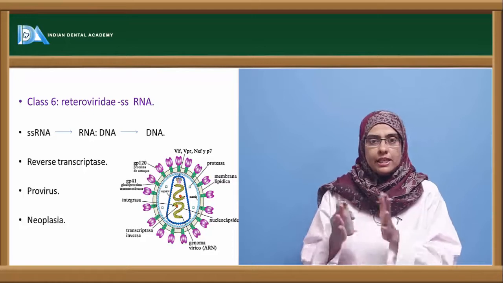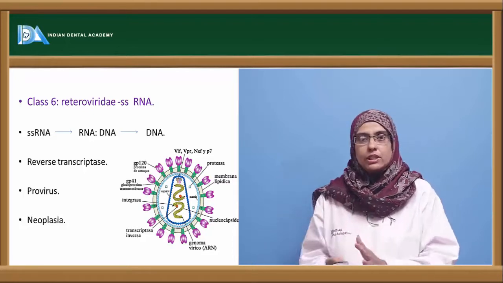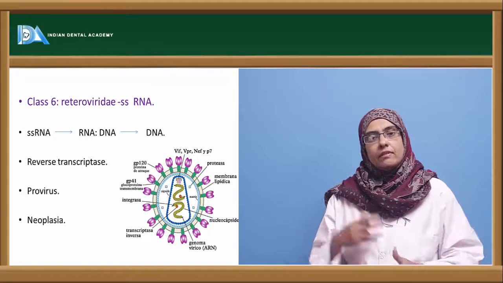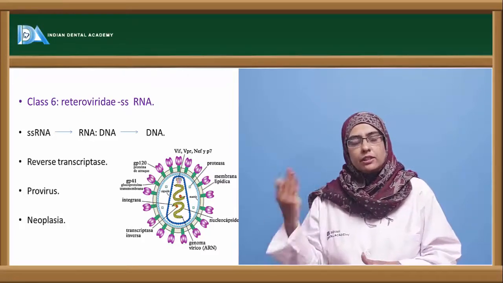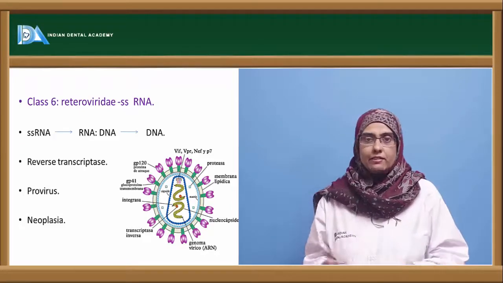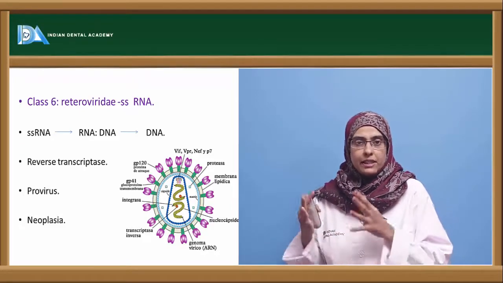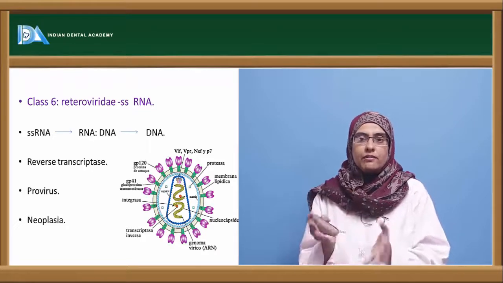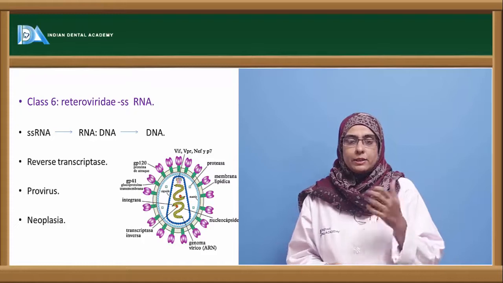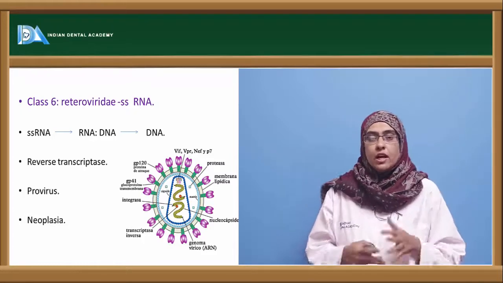Now this RNA-DNA hybrid gets converted to double-stranded DNA. So here, from a copy of single-stranded DNA, we have a double-stranded DNA that usually gets incorporated into the host nucleic acid, making the virus a latent virus. Now when this latent virus is present in the host cell, it usually modifies the morphology of the host cell and makes it neoplastic, that is, it expresses a new type of antigen on the host cell.